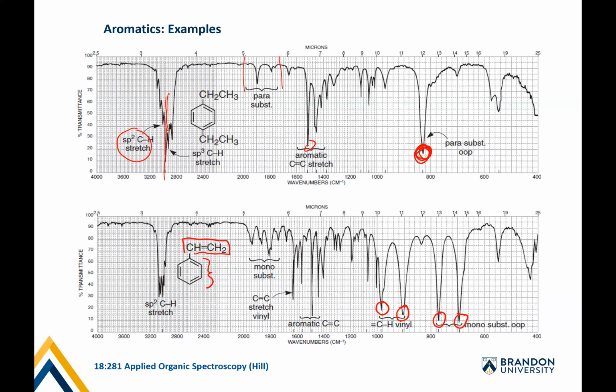But I guess the take-home message for aromatics is that much like with alkenes, there's the out of plane bends. You can use the fingerprint region to determine the substitution pattern. Very similar with aromatics. And they've got the added little bonus of this overtone region, where you can use this, in conjunction with the out of plane bends, to determine that substitution pattern. All right, excellent. I think that is it for the aromatic section.